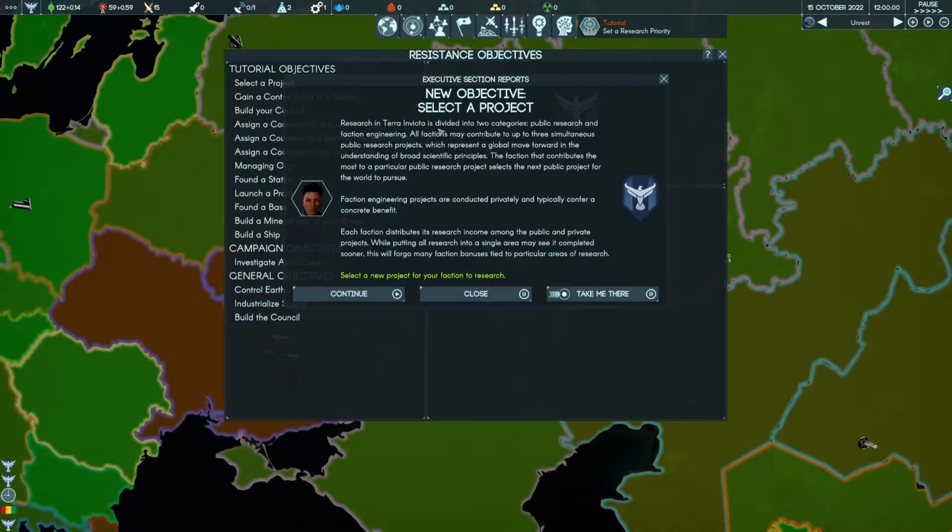Research in Terra Invicta is divided into two categories: public research and faction engineering. All factions may contribute to 3 simultaneous public research projects, which may result global move forward in the understanding of broad scientific principles. The faction that contributes most in a particular public research project selects the next public project for the world to pursue. Important, because it can steer the wheel towards your point of view. Interesting. Faction engine projects are concluded privately and typically confer concrete benefit. Each faction distributes its research income according to public and private. Okay.